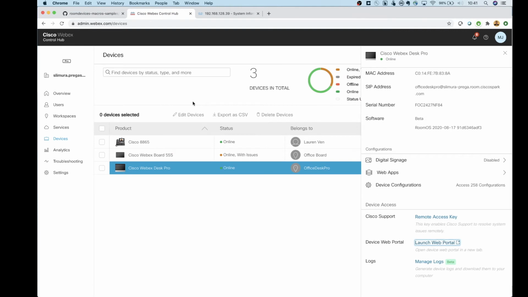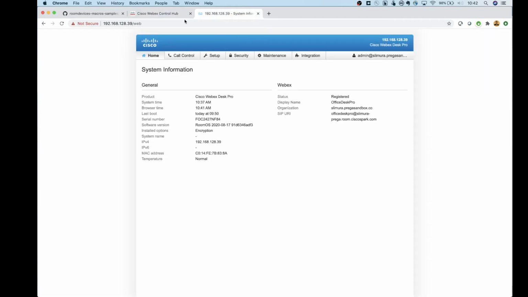So what we need to do is get into the web portal for the video endpoint that we want to activate this on. So a couple ways of doing that. If you have it registered to Cisco WebEx calling, you're going to go ahead and click on your device. You're going to find your WebEx Desk Pro, and you're going to click on Launch Web Portal from there. If you have this registered to Communication Manager or you have this as a standalone endpoint, you could probably just HTTPS directly to the endpoint like this, and you can get into there this way. Either way you get to this, doesn't really matter. You just need to get here.